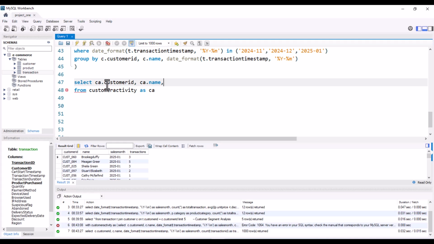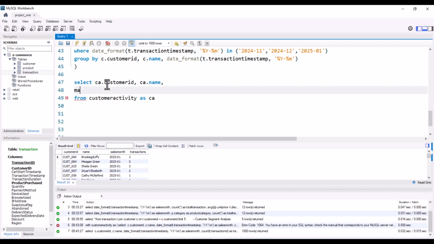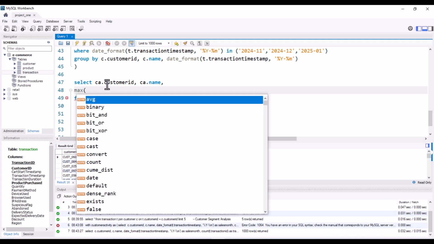But if it's the other way around, that the customer only has a transaction entry in January without buying in November and December, we know that the customer might be driven in to buy our product due to our 15% discount. For us to do this, we'll be using the case statement and the MAX statement.